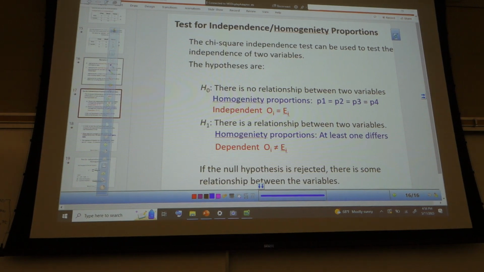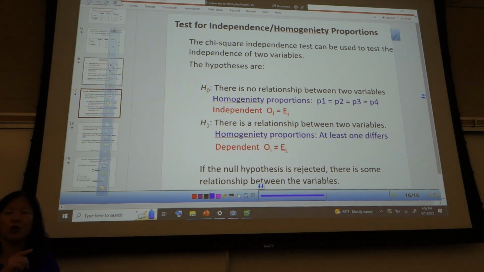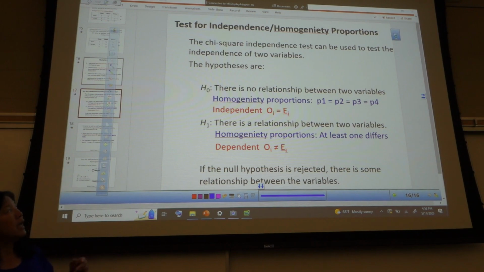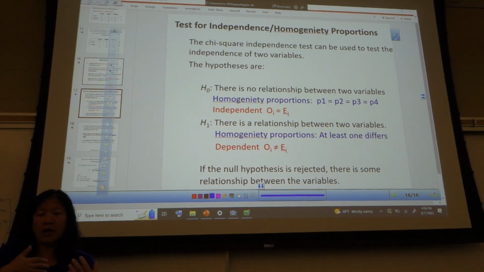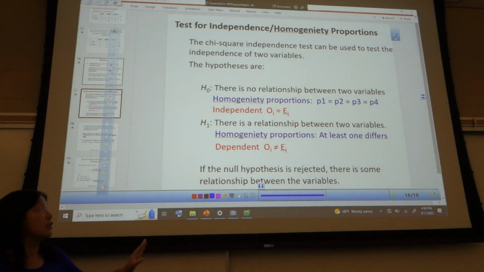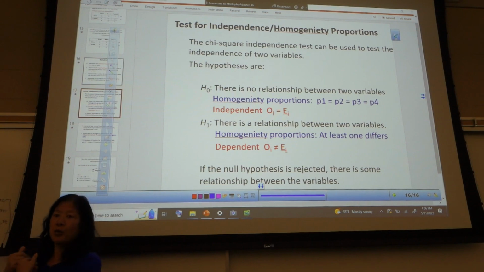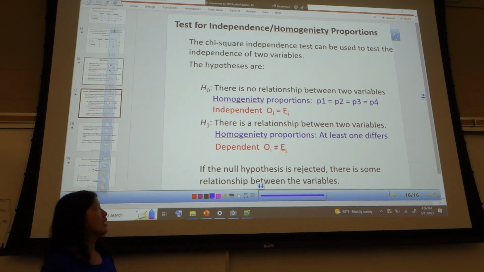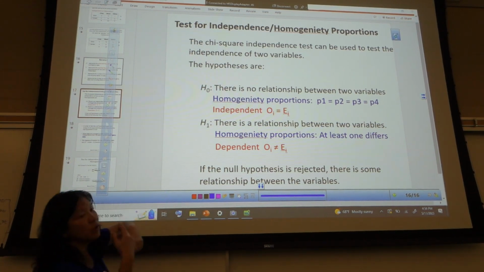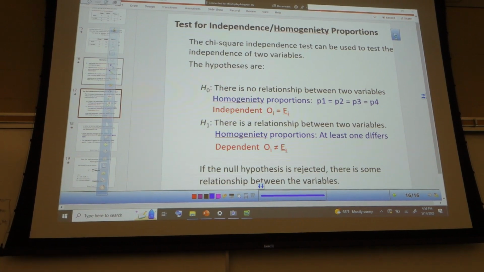You can also do it like this. H0 is also all your no's, right? H0 is always your equals and your no's. No difference, no correlation, no relationship. I don't do relationships. No relationships for me. I'm very independent, right? So independence, same thing as no relationships. Good? So that's another way to kind of keep that and remember that.